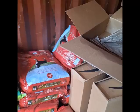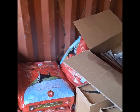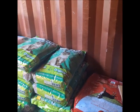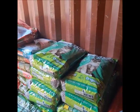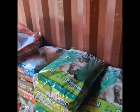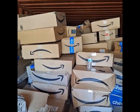So we have an Amazon wish list that generates donations, and we specify the brands of dog foods, and we usually specify the ones that give the least digestive issues. So the stuff we actually use in the shelter is what we use for aid and assistance. The other thing besides dog and cat food is you have supplies such as bedding pellets, trash bags, disinfecting wipes, hoses, and all kinds of other stuff. And when you look at sending out aid, you end up with a lot of incidental labor, and almost all of that is volunteer work.